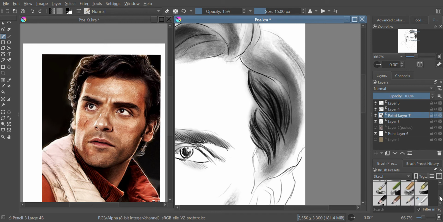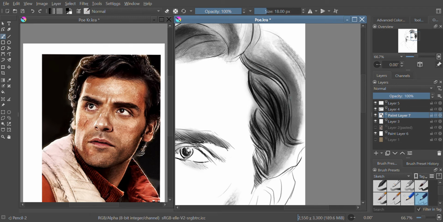Now I'm actually going to swap over to a thinner pencil because this pencil is a little bulky. So I'm going to switch over to this pencil line here. Yeah, this is much finer. All right, so it's very important that you work in the direction that the hair is going, because otherwise it's just going to look all crazy. And as the hair changes directions, you want to change directions of your strokes.